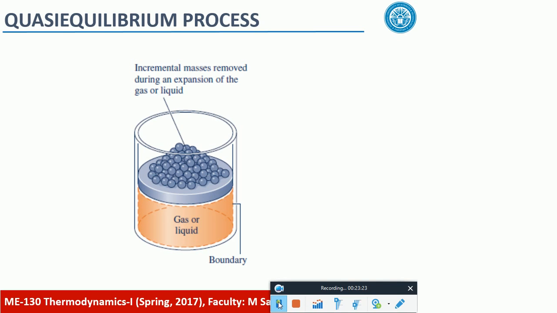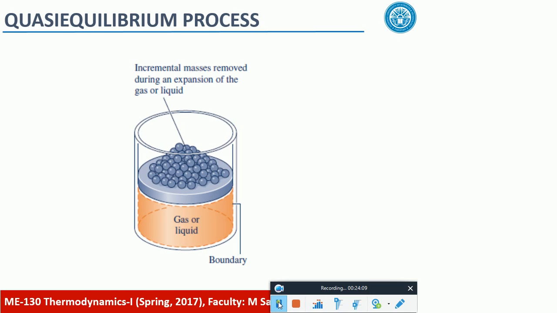Now how can you defend that? This is an equilibrium state for a wing. I give a very small jump to the next position, and I say that the jump was really small and it is not going to affect much of that equilibrium position, right? So I say that this is a quasi-equilibrium. Now look at the figure in the slide. There are many small masses on top of the piston. If you want to increase its volume, this is the first equilibrium state which you can see over there. Now just pick one small mass out of this system.